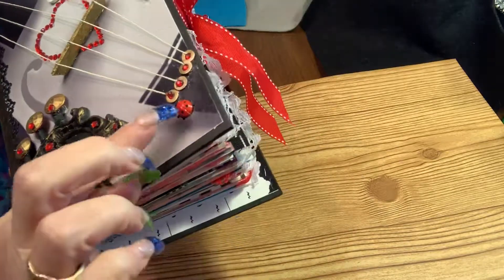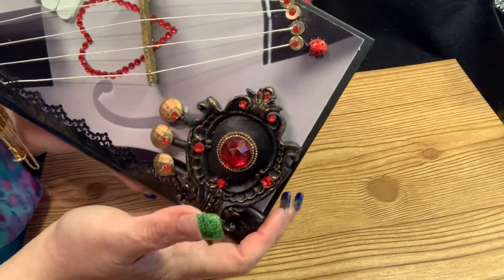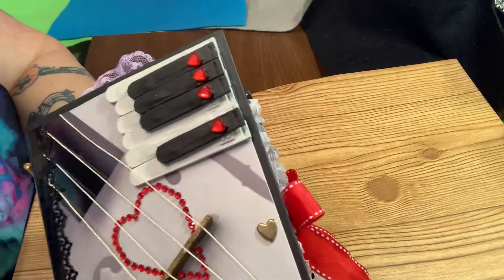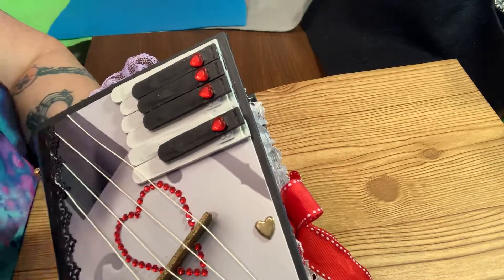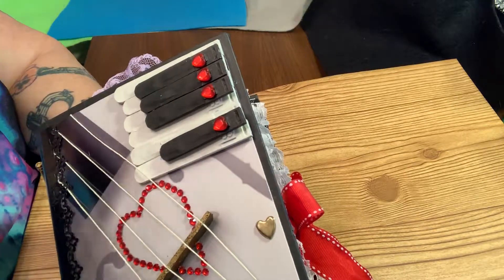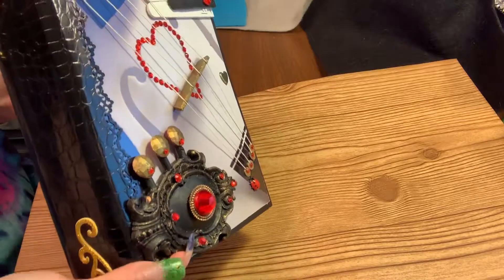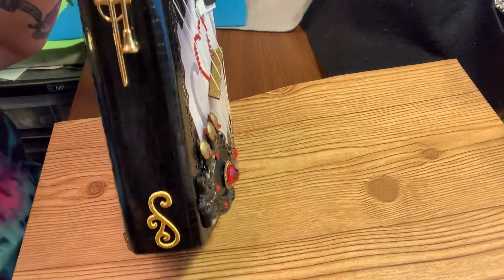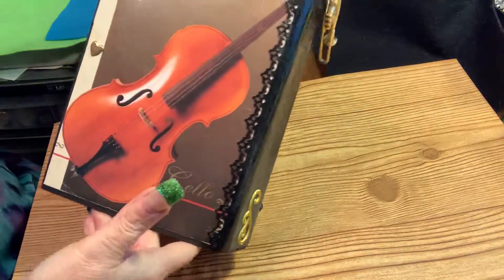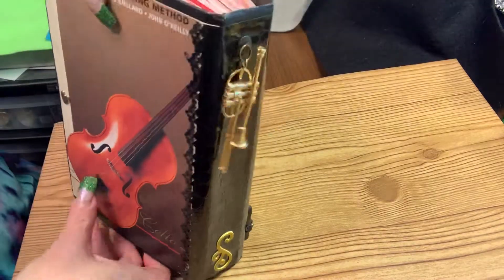There's a cute little red ladybug here and a heart — this is holding on the ribbon. These things right here that make the piano keys are — oh, and by the way this is supposed to represent the head of the guitar, the very top of it where you tune it. The little piano keys are actually pieces that came out of an actual organ — they are the metal wind pieces that the wind goes through to make the tones, and so I painted those and added those. I used crocodile paper on the side, and then you can see I have a cute little trumpet that's dangling, and at the bottom there's a little gold piece. I kept the back really simple — it's just a cut-out from a music book on how to learn to play cello.